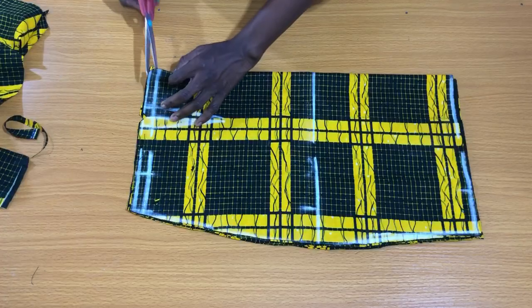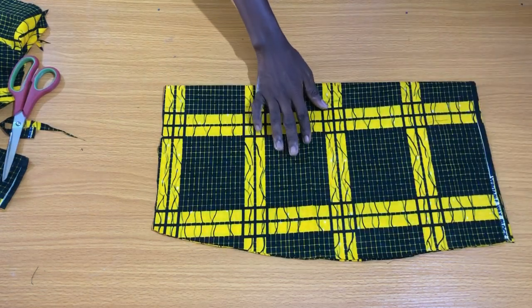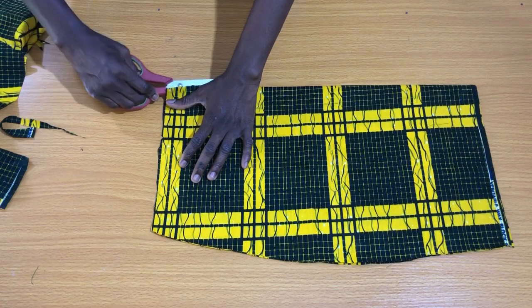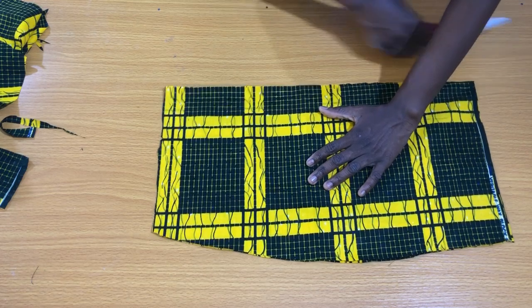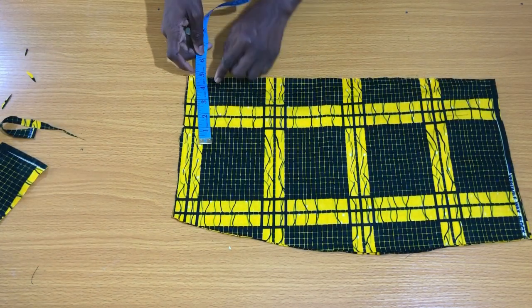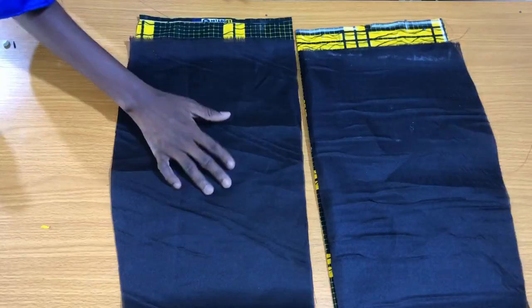So if you've watched the cutting process of this tutorial, you understand how this skirt was cut. So like I said, this top part is for the back piece, while this is for the front piece, and I'll be separating the front piece into two because it's a blazer. And also take note that only the back piece has a waist dart, but the front piece won't be having a waist dart. The next step is to place the Ankara fabric on the lining to cut out.